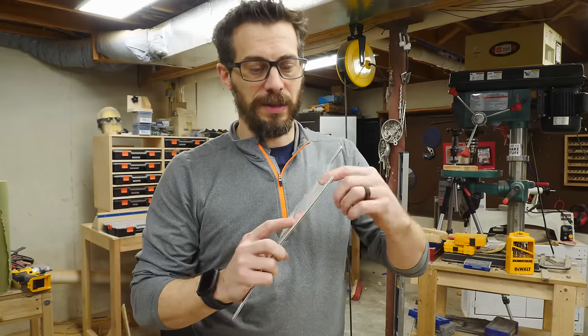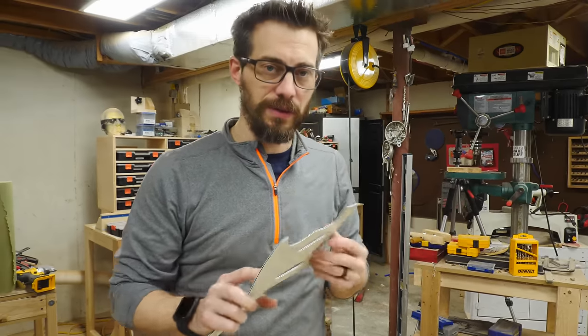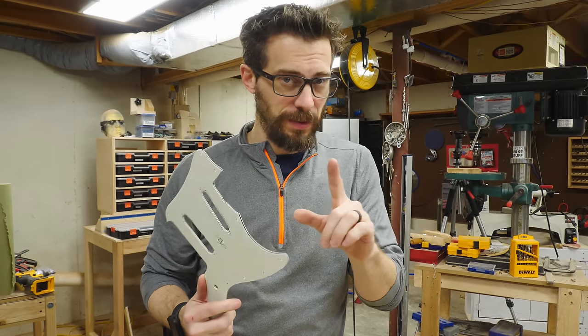I did some tests trying to get that bevel right with the file, and it would work, but it's not ideal. But then I did a little research and found that what I should have done is started with the template for this. I think I can still make it work though.